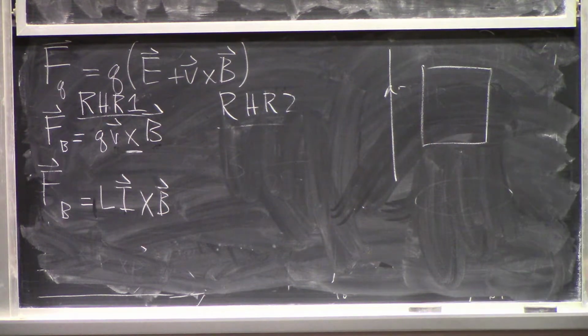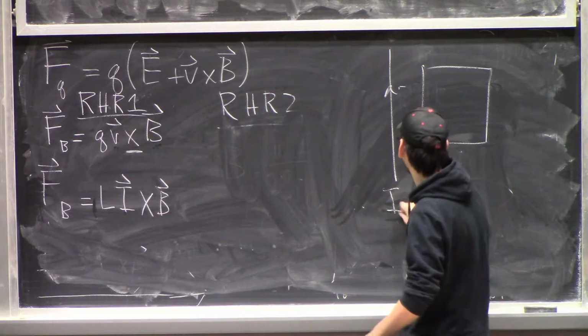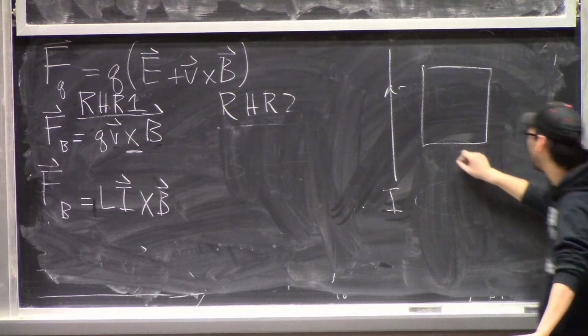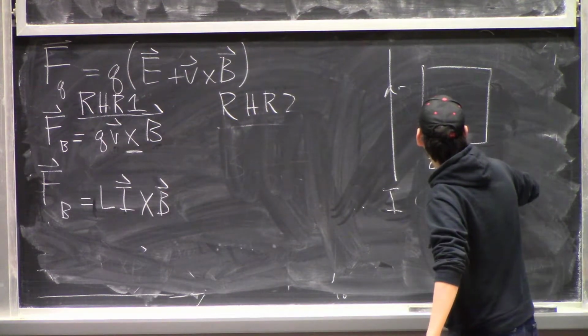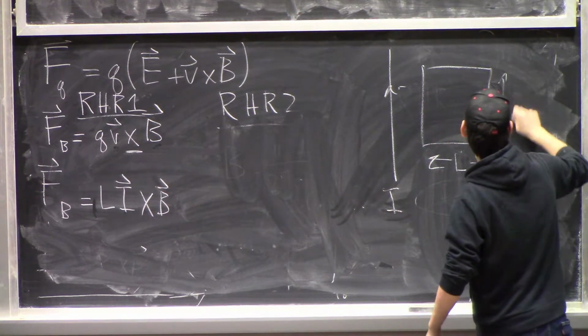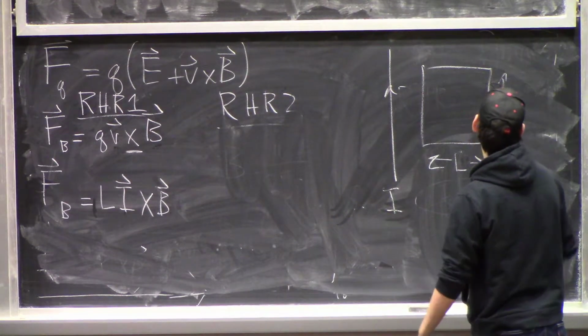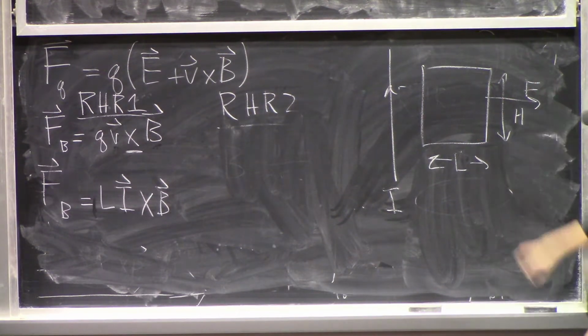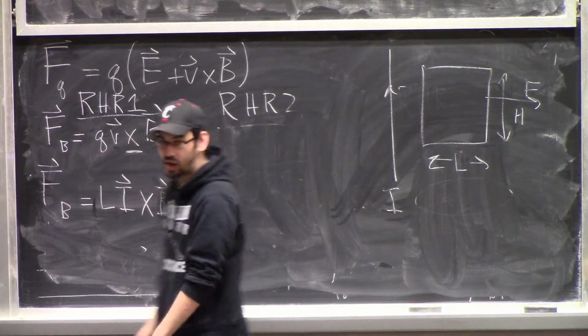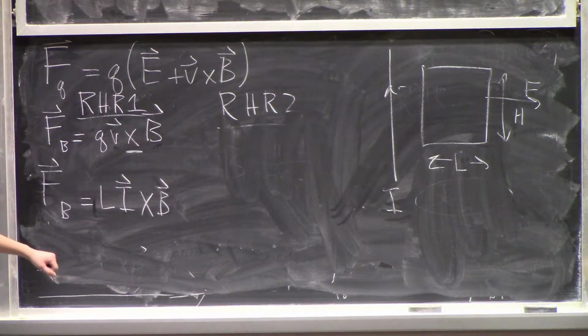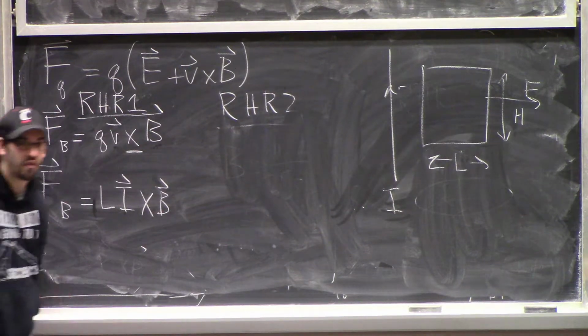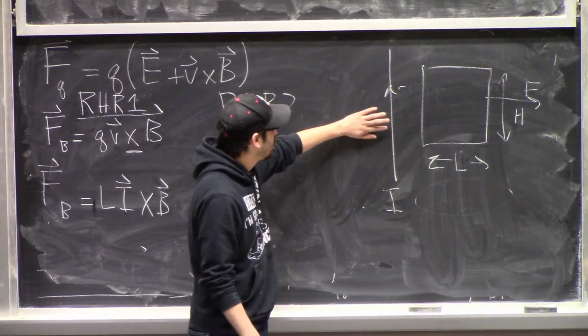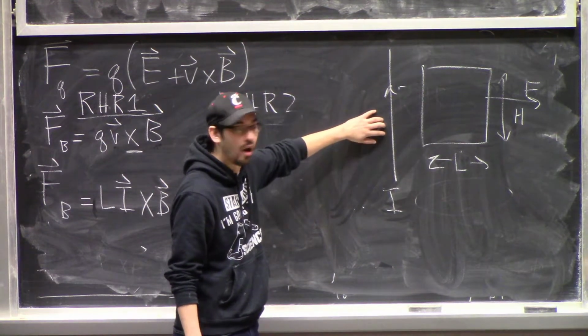Okay, so this has some current. This is some loop of wire that has some, let's say, some length of L and some height of H. And let's say, for instance, I'm pulling it this way. We want to find what the force is acting on this. Now, there's a couple of different ways to do this, but ultimately you're going to need to apply a couple of these right-hand rules, right? Because the first thing I need to do is figure out what the direction of the magnetic field is produced by this long wire.